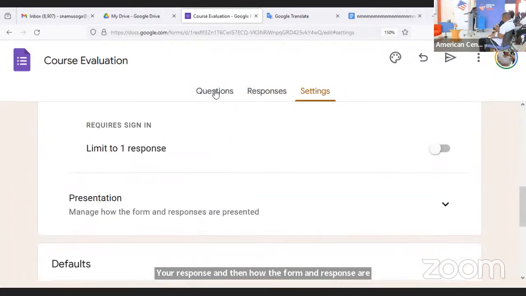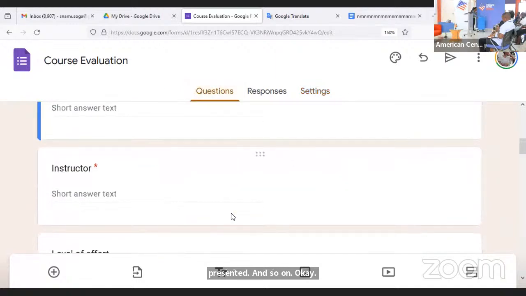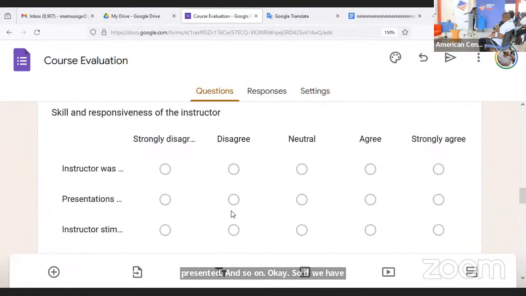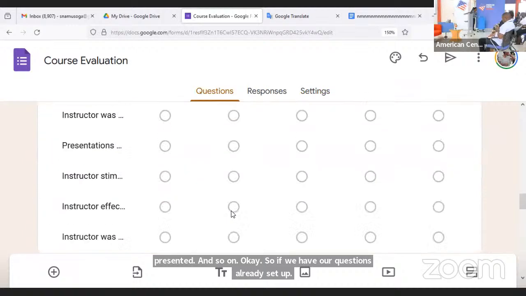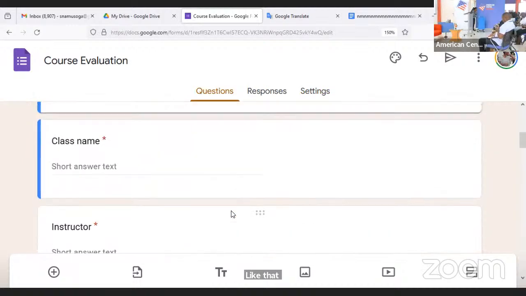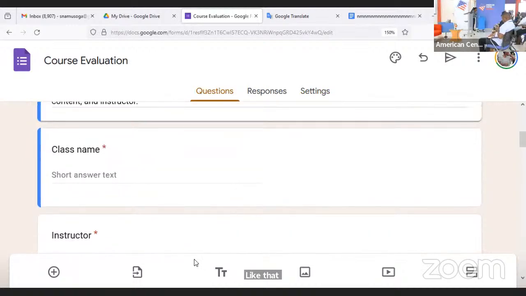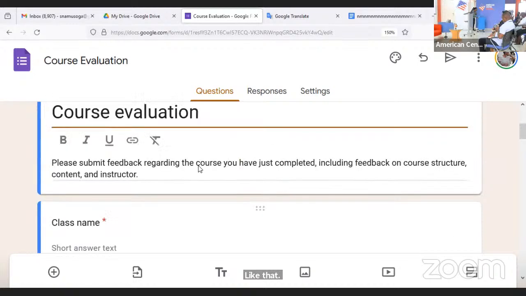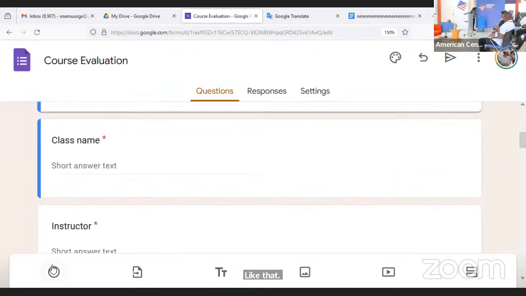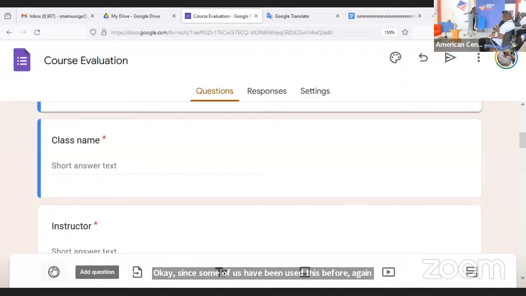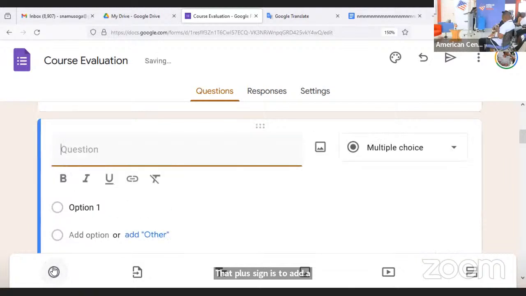Okay, so if we have our questions already set up like that, since some of us haven't used this before, again, we see a plus sign down here. That plus sign is to add a question. So if you have a new question to add, you click on the plus sign and add the question.